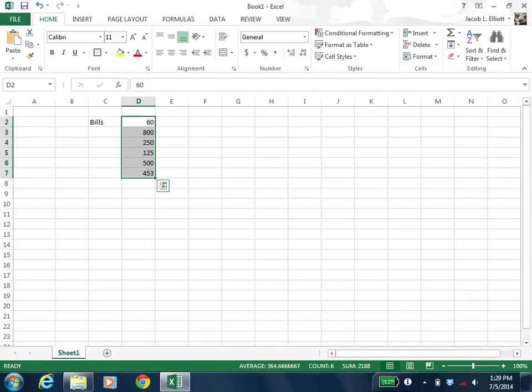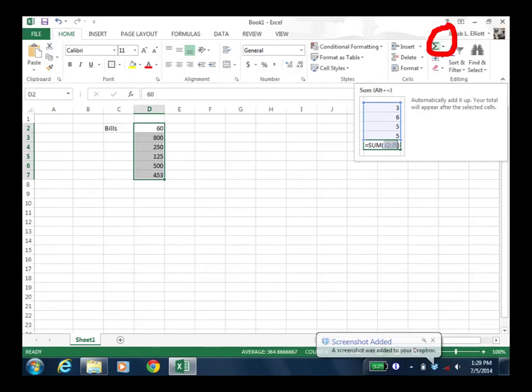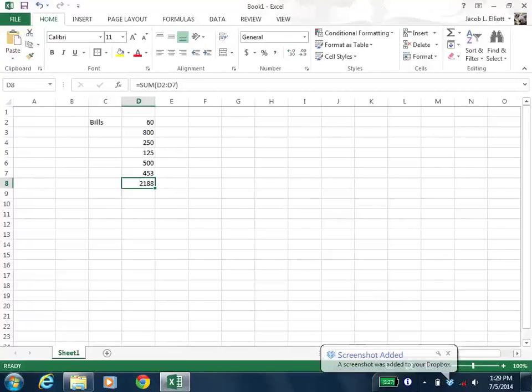Another really interesting thing about Excel is how easy it is to add your numbers. So right here we have an example of what your bills might look like. Say maybe $60 for your electric bill and $800 in rent, $250 for a car payment. Make sure all of your numbers are in one column and then select them all, and once they've been selected, go over to the right corner and you see something that looks kind of like a sideways M. Click on it and you'll have a little box come up and it'll say automatically added up. Now at the bottom of all those numbers you can see what the total amount equals.